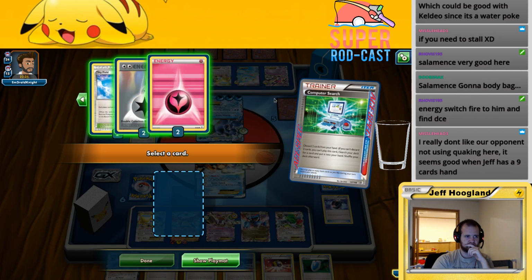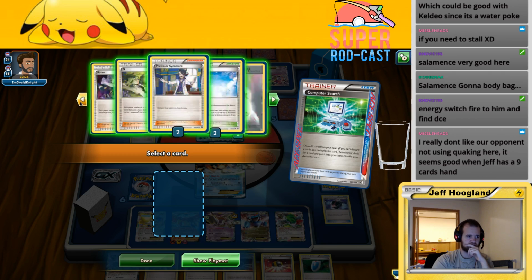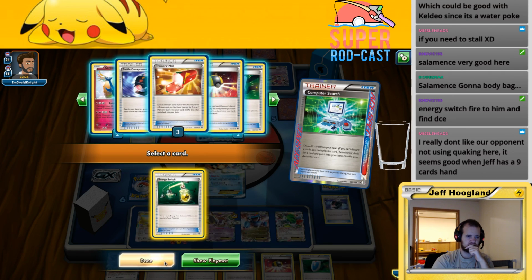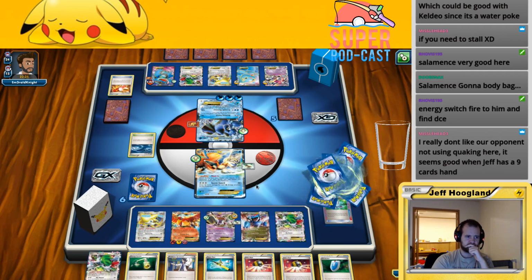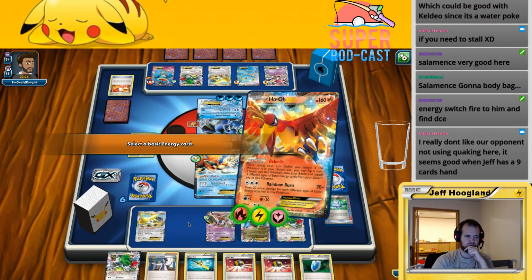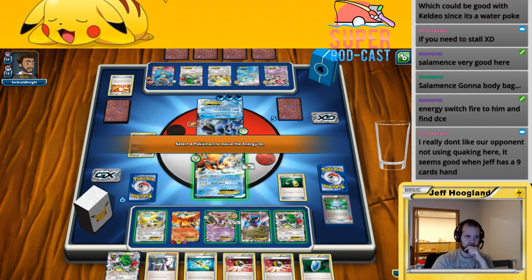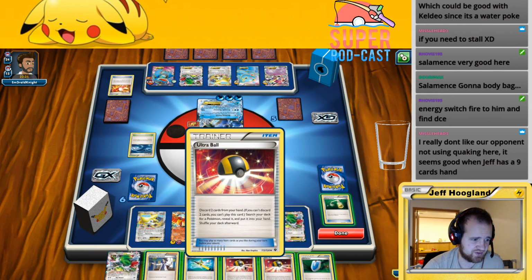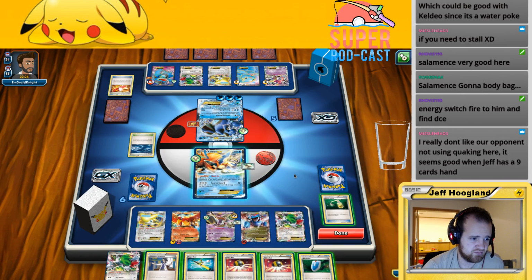How many DCEs are in here? There's only 2 in 20 cards. I guess that's a pretty good chance of hitting. Okay, yeah, we'll take the energy switch. And then we'll go ahead and switch from the fire to here. And then I guess I could technically Ultra Ball to thin if I want here. But that seems a little loose, discarding extra Xerneas.